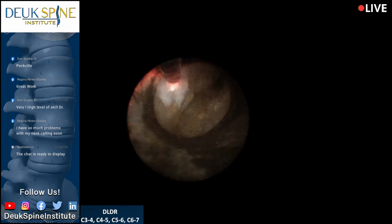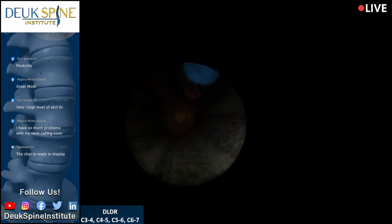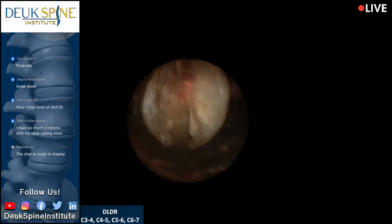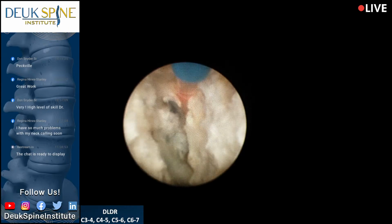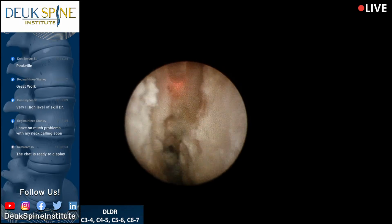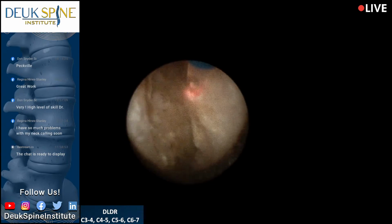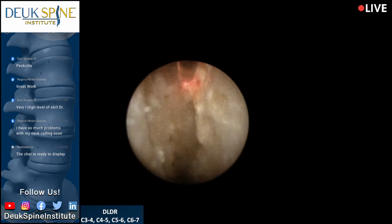All right, I'm happy with that foramen. And I'm going to head back my way. This is endoscopic surgery, in case you're wondering. And unfortunately, I'm the only one in the United States that does it. There is a Dr. Joe, but he does very different. He goes through a foramen. I go through the disc. We call this transdiscal. Trans means across or through.